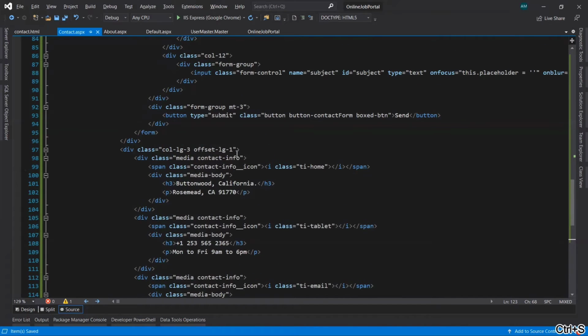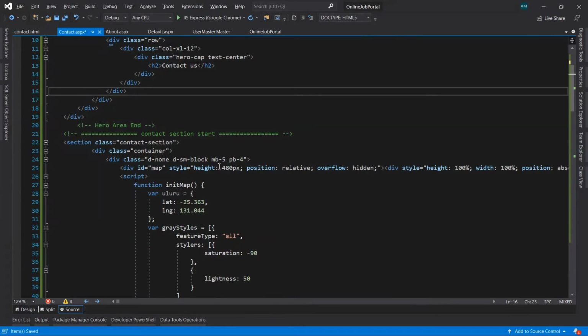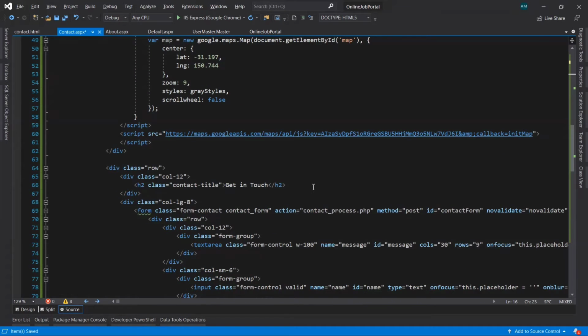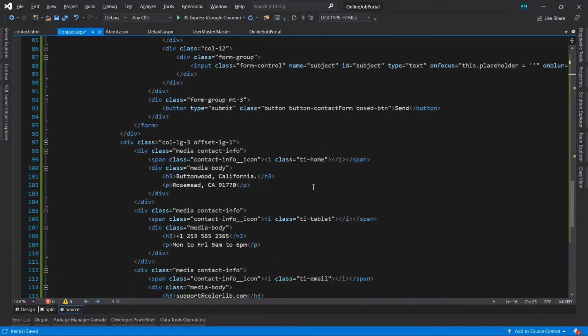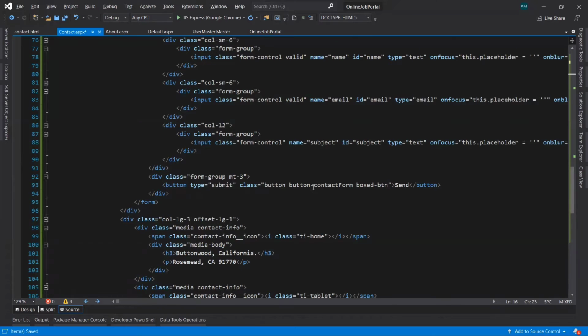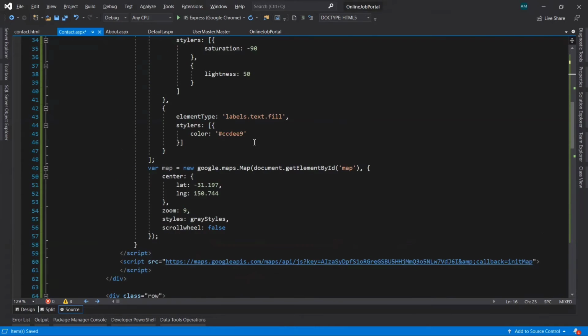Save it. Now let's find any images, give them the proper path. I think only one image has been used inside this page.